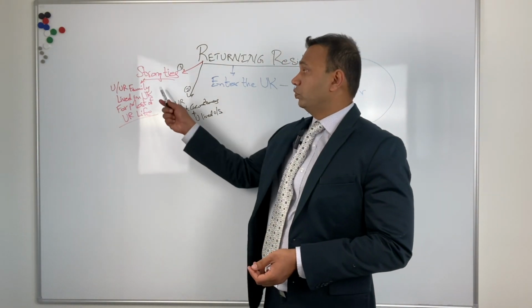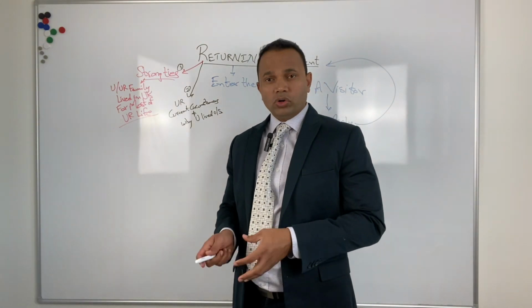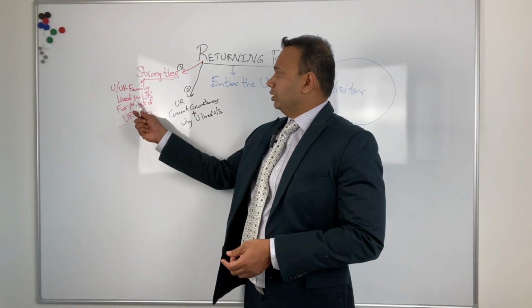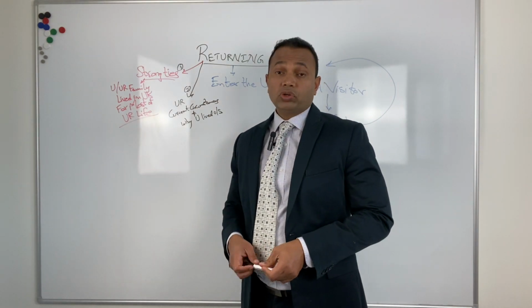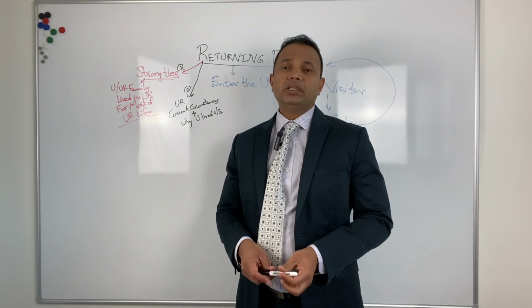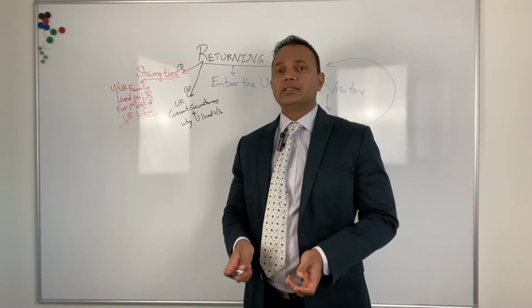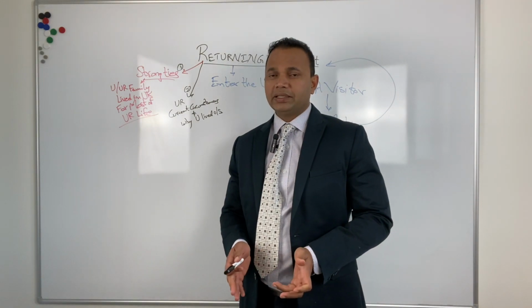The main thing to be proved is strong ties to the UK. You and or your family have lived in the UK for most of your life. So let's say you came here, you were in the UK for 10 years, and then you left the UK, and after 3 years now you're coming back. That is a reasonable case.